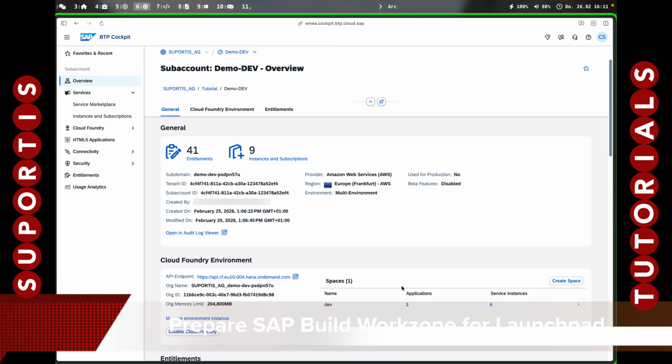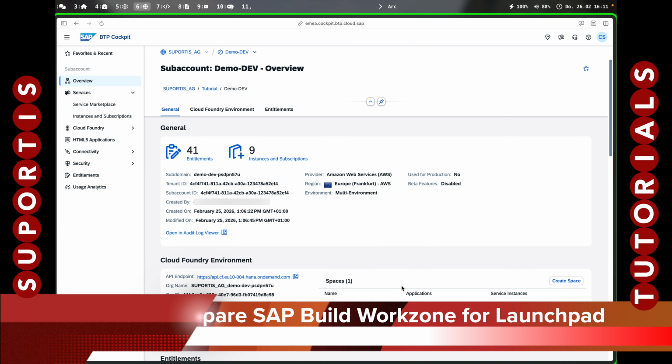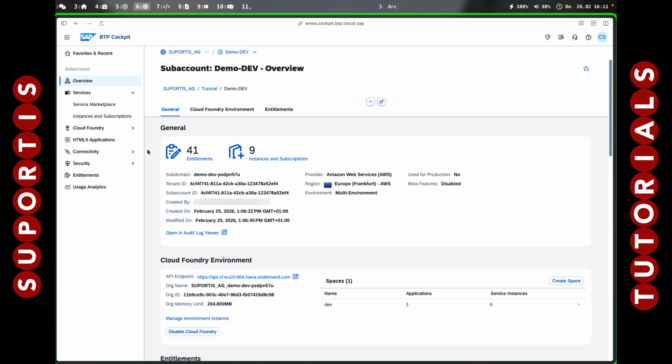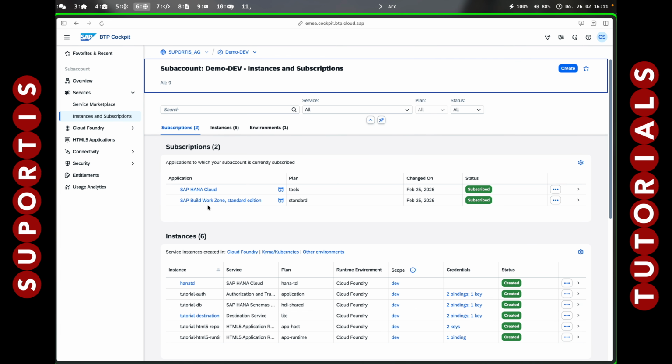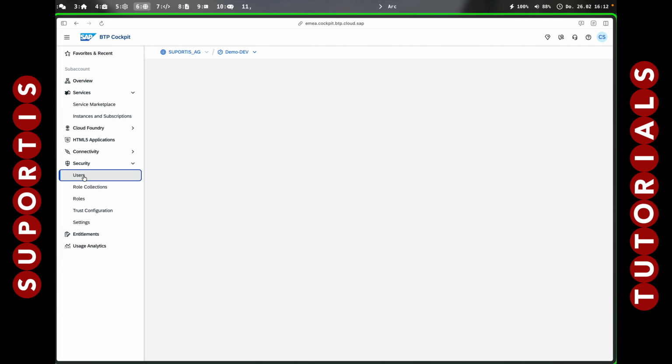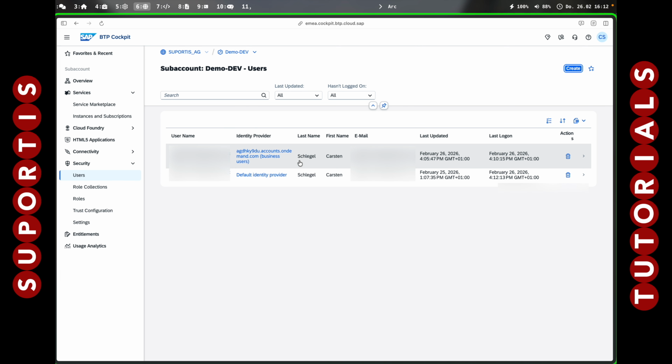After deployment, we open the SAP Build Work Zone, Standard Edition app in the SAP account. If this doesn't work, go to users and assign the same roles from this default identity provider user to this user for the application identity provider.